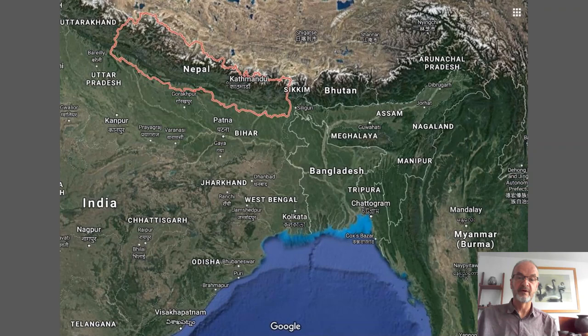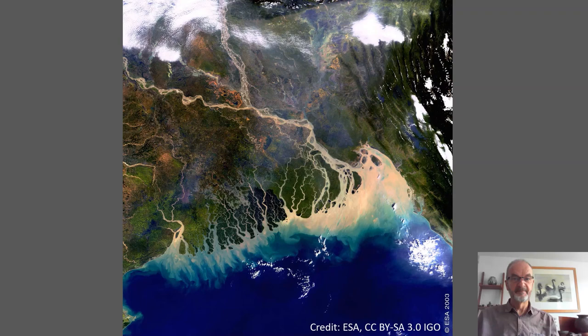To the south of the Himalayas, this sediment enters a vast network of fluvial channels which transport the sediments towards the sea. The channels themselves will be locations where sand is deposited as the channels migrate to and fro across the floodplain as the land surface subsides. Much of this sand will also debouch into the sea. This massive volume of sand is accumulating in the Bay of Bengal, and some of that sand is also extensively reworked into the foreshore environment.